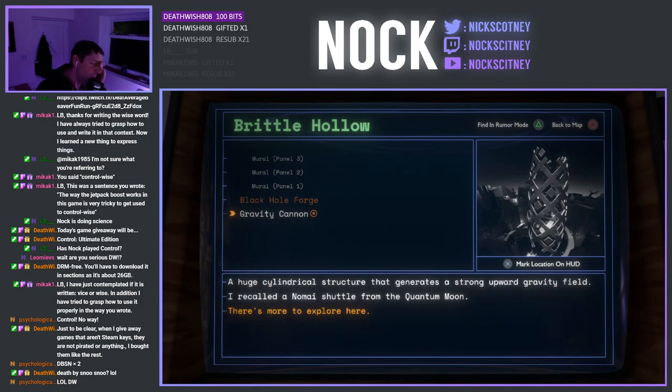So still more at the gravity cannon, and we still need to check the quantum tower of knowledge, because there is potentially the information of how to get to the quantum moon using the gravity cannon, I guess, and then once we've got that, we can probably use the gravity cannon to get to the moon.